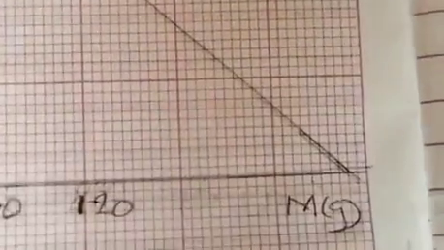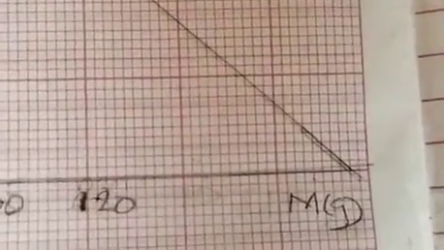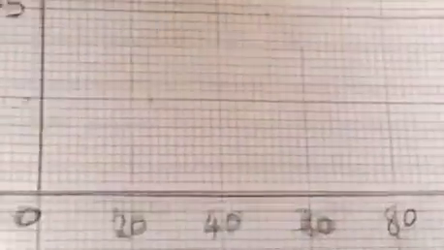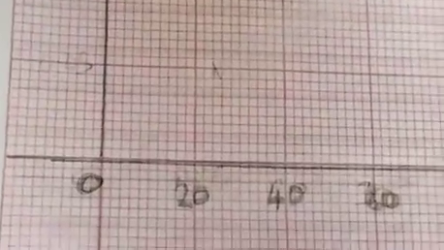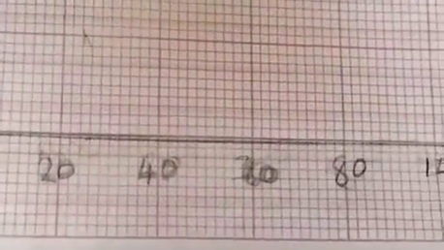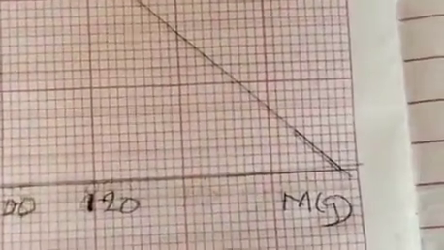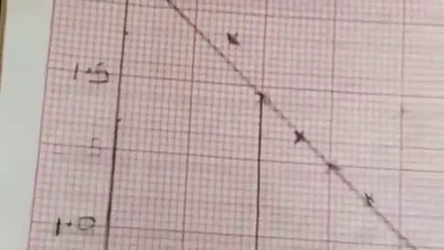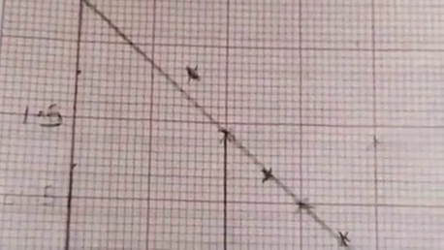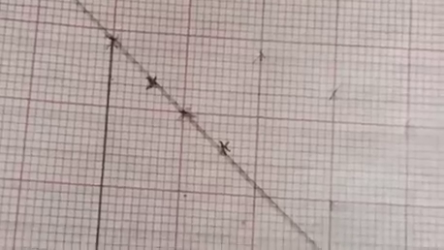We have to extend higher because we know that the graph is an inverse graph. So you're going to have an intercept on both the vertical axis and the horizontal axis. You may be asked to read off the intercepts. That's why the scale on the horizontal axis was reduced, so that the graph will have an intercept on both axes. The scales were reduced so it wasn't so lengthy.